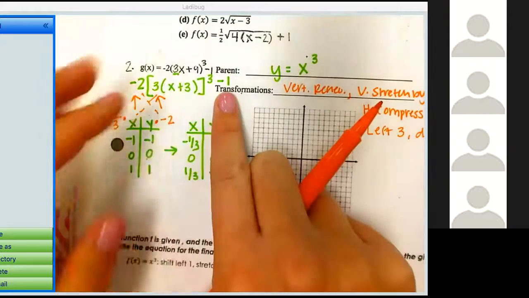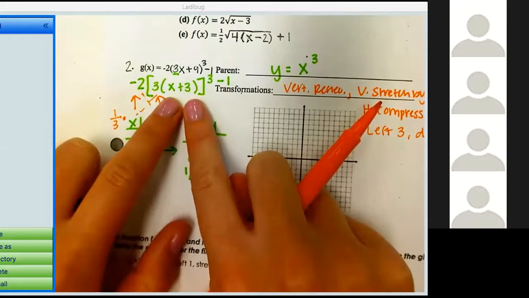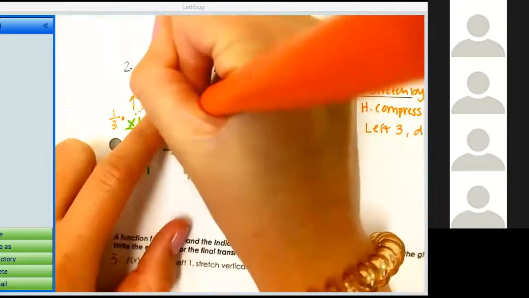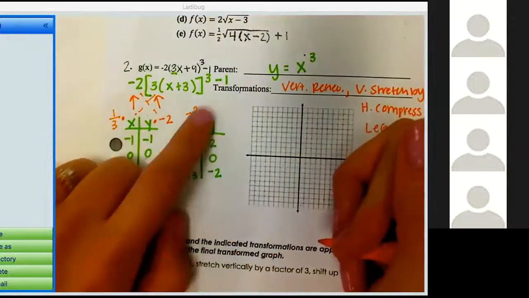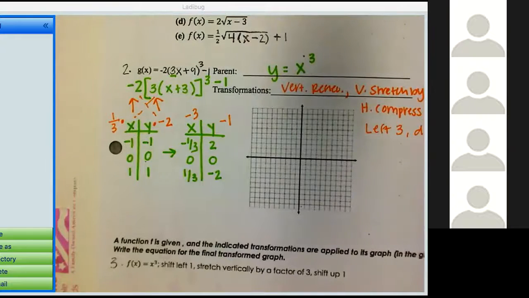So from here, the only other transformations we have to worry about are our shifts, right? Because we're going left to right. You said the x's go left 3, so we need to subtract 3. And the y's go down 1, so we need to subtract 1. A lot of y'all's tables looked really good. If you messed up, you just accidentally flipped stuff.